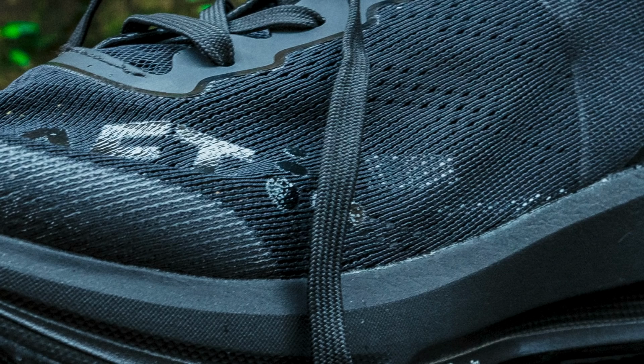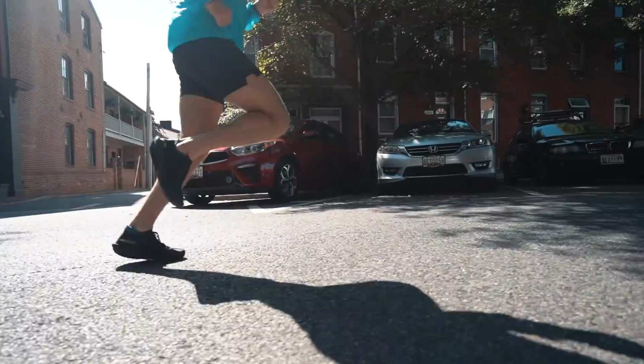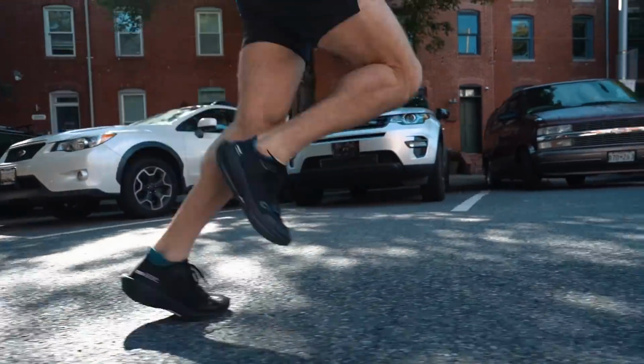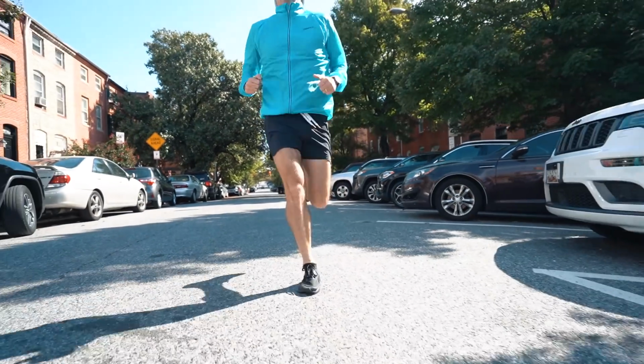Overall on this shoe, I hate to say it, Craft, I like the direction you're going, I like some of the things you're doing, but this shoe didn't work for me. It's too firm. The upper is too wide in the front for me. It just doesn't have that structure. Regardless if this was a race day or a regular daily trainer or wherever you're gonna put it, it just didn't work for me. I did everything from easy-ish miles to strides to some faster pickups, and I just couldn't find the sweet spot. You know when something just doesn't fit. You can lock it down, you can tie it however you want. It's just, I don't know.